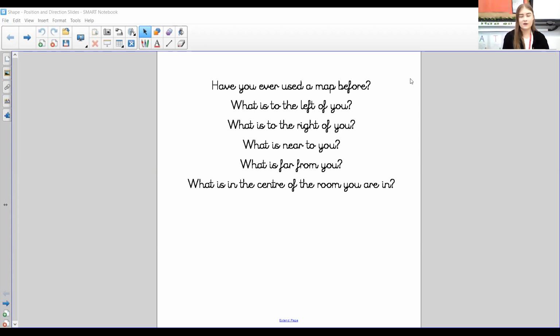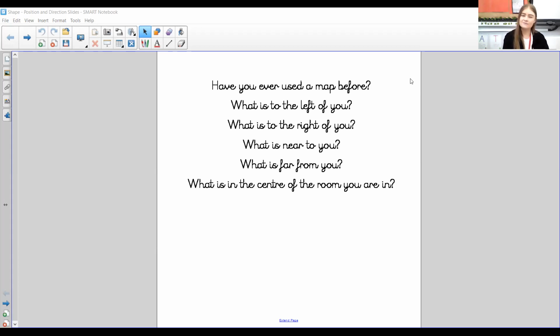What is far from you? What is far from me is our collection of curriculum enhancing books, our art books and our science books. They are all far from me. Also, the door is far from me. It's not as far as the books, they are further, but it is still far from me. It's not really near to me. So they are quite subjective.